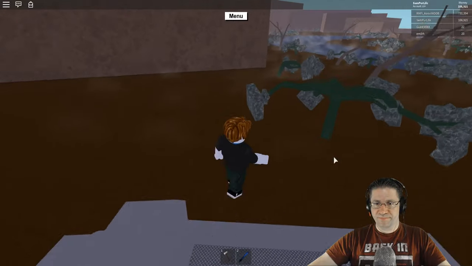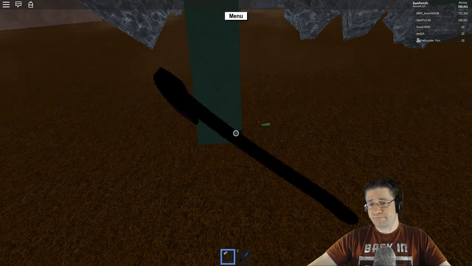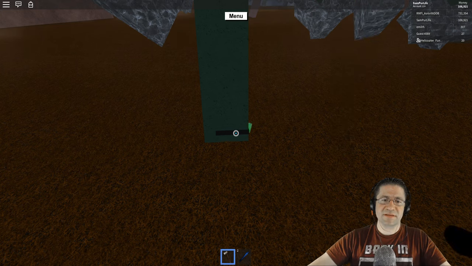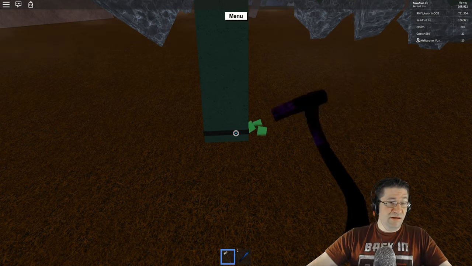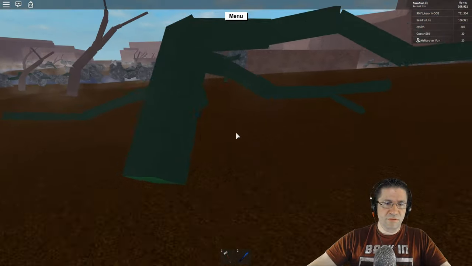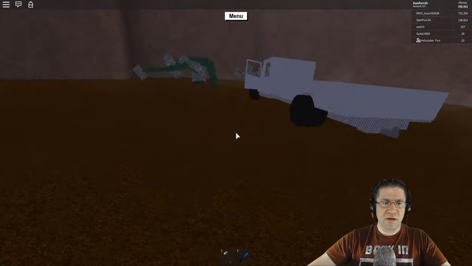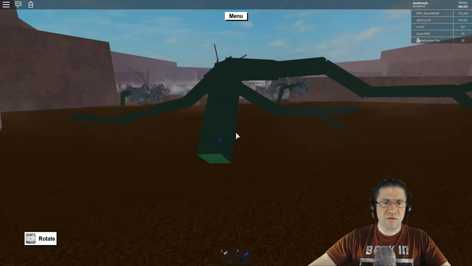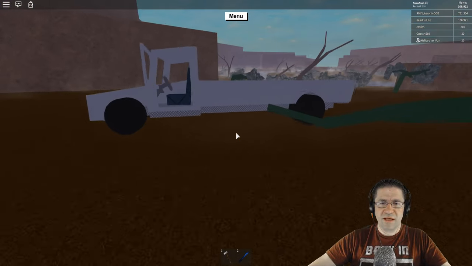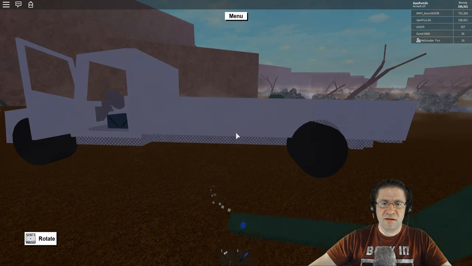Oh, gosh. Okay, so. Chop time. 2, 3, 4, 5, 6, 7, 8, 9, 10. Good. Pick this up. Oh, come on, come on. Here we go. I need to flip this onto the truck. So what happens if I go right here, grab this, and up you go.